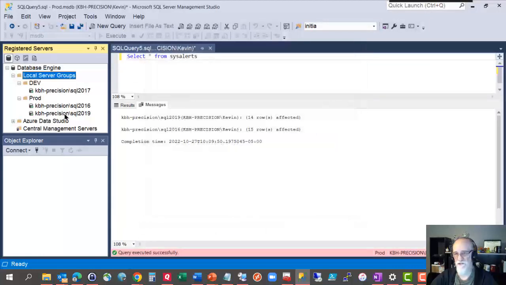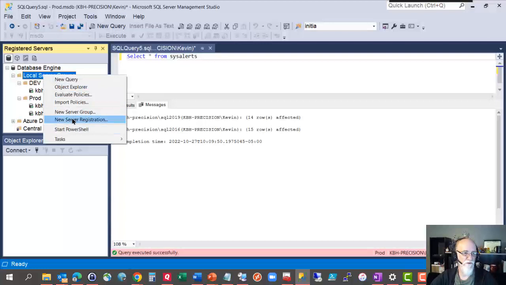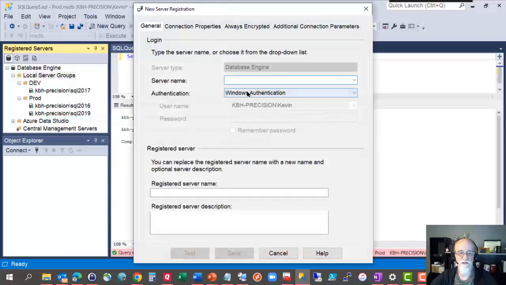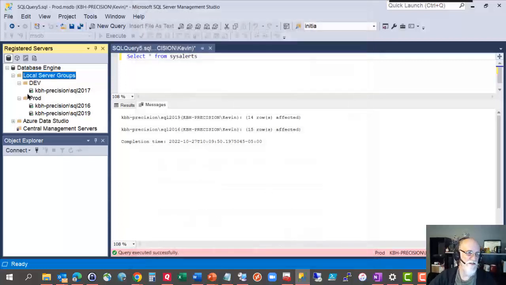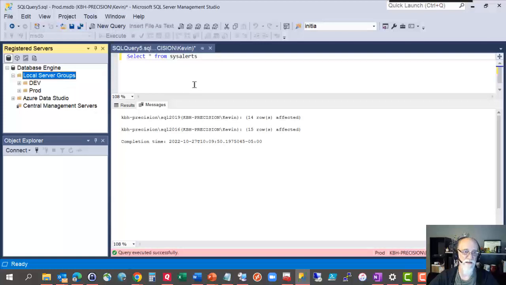So you can share these things, and not everybody has to go through and manually do it in every single server. Now, if you're doing one new server registration and you're using SQL authentication or some other method, leave this stuff blank because they are going to have to fill that in. And if you're going to get real frisky and hack the XML file to fill that stuff in, knock yourself out. But these are the basics. You can separate these things by any which way you want. It could be divisions, it could be versions, it could be anything.